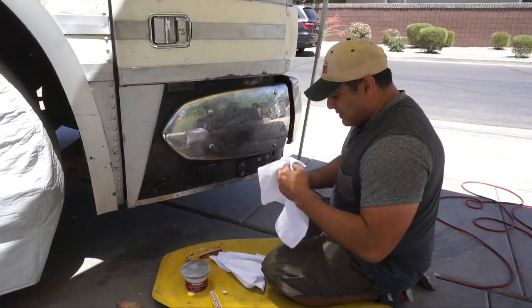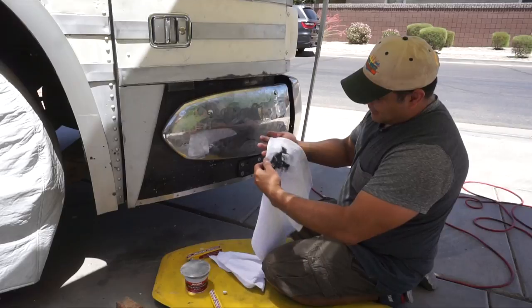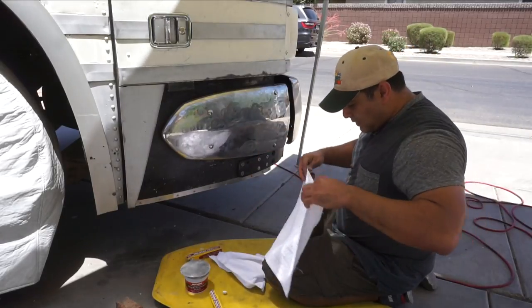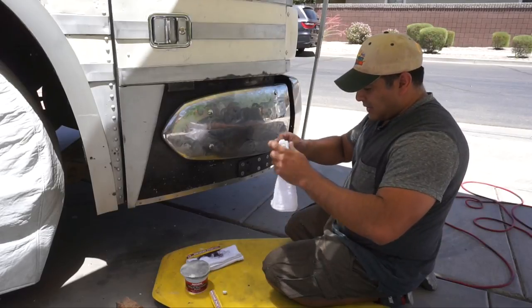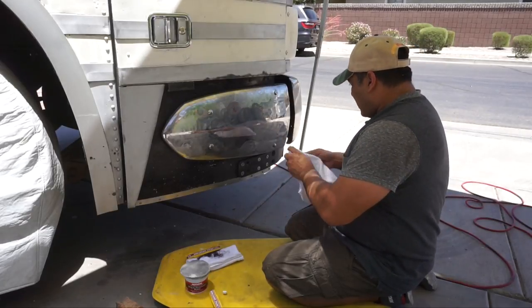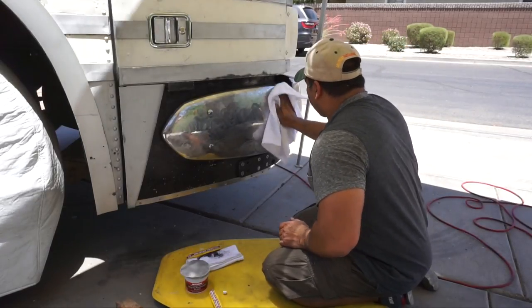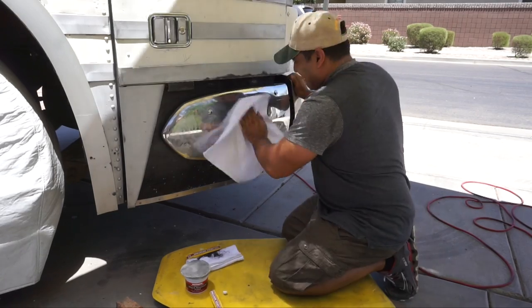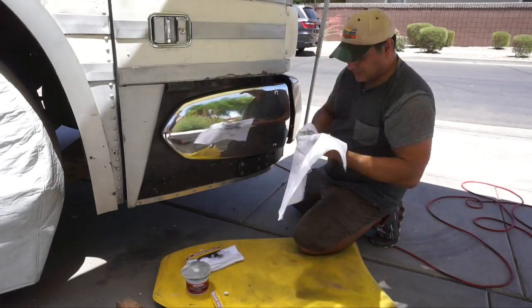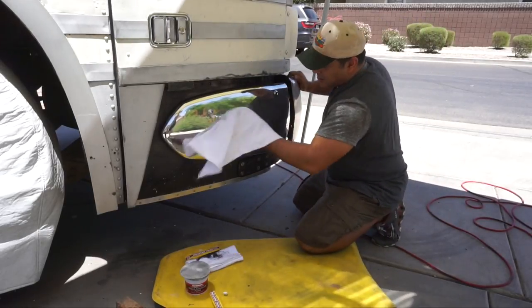All right, so we've got that on, and it turned pretty black, so hopefully it'll polish up really nice. So I use a fresh, clean towel. It should be dry already, so come through, start to polish it up. All right, probably gonna call that done.